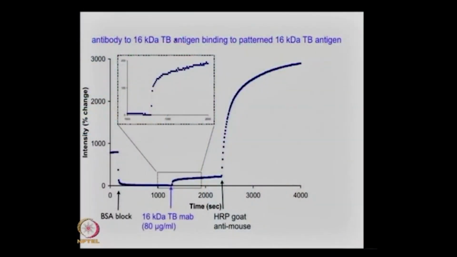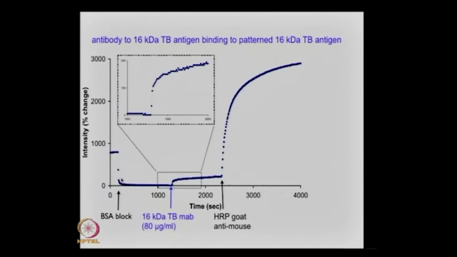Here's an example of how you can assay for a couple of antibodies for TB. Here's looking at the 16 kilodalton. We're just going to show you an example of two markers, two antibody-antigen bindings for TB. Again, it's just looking at two different spots happening simultaneously, and the introduction of antibody to the 16 kilodalton TB antigen.